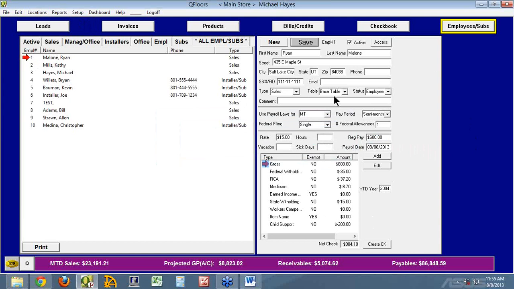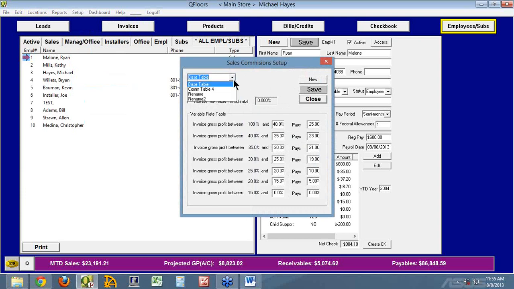Okay, good. So commission table, that's this box here. There's also, for installers, it's called level, same box, just slightly different function. You can have multiple commission tables. I've been doing some testing in here, obviously, but there's a base table, and you set it up. And you can have other tables. I don't know that I would put a person's name here, like this is Joe's commission table, because Joe might leave and go somewhere else. But you can rename these.